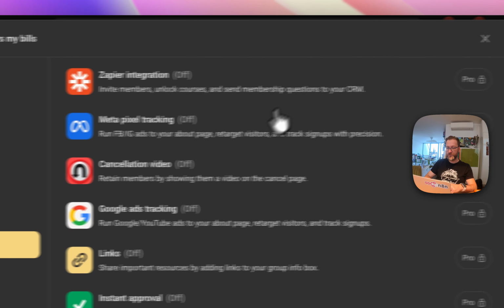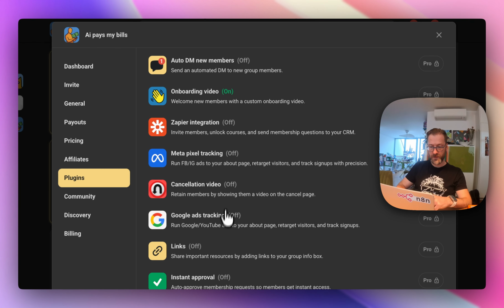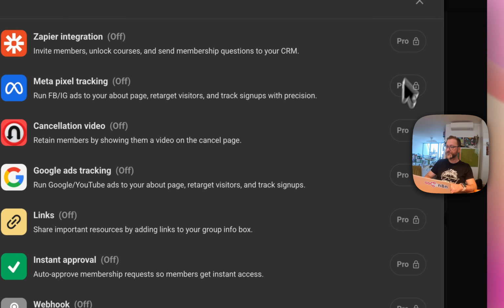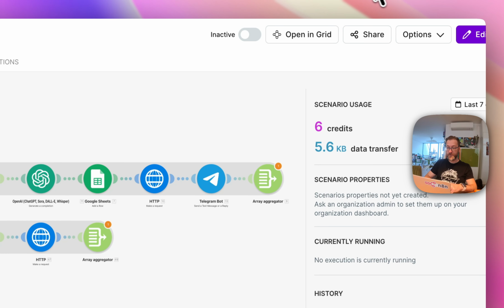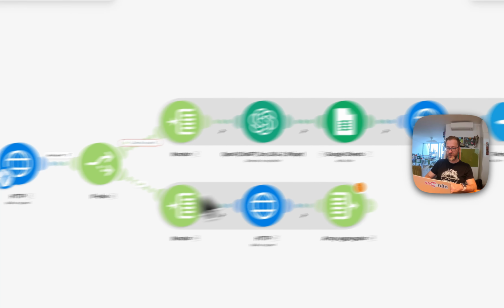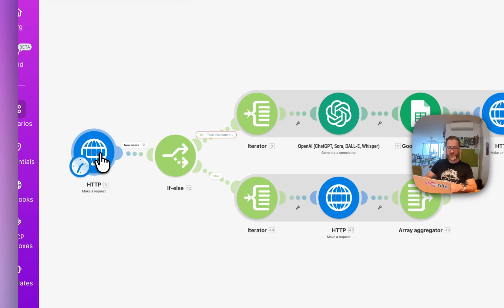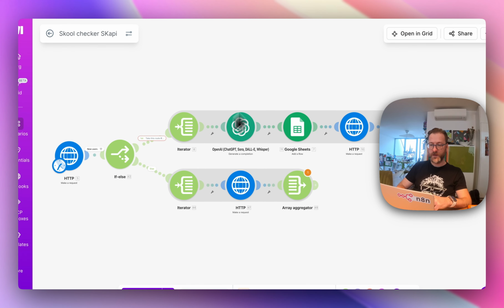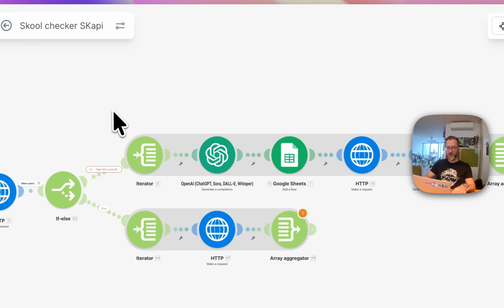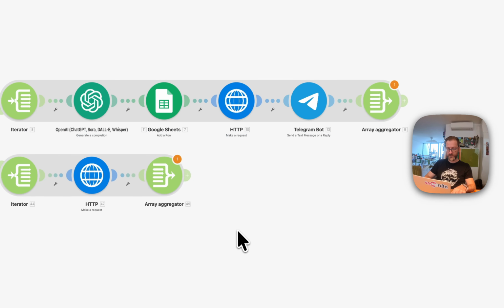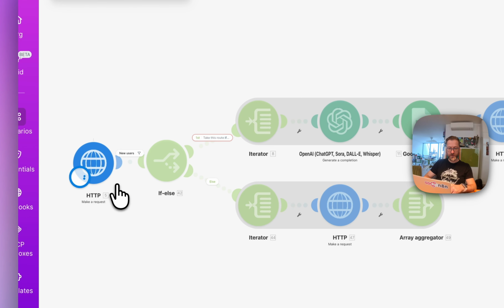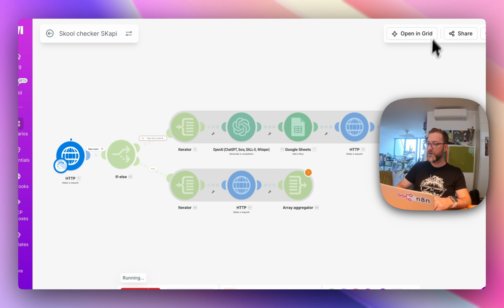To automate, for example, auto DMs or auto instant approval, this is my main point of interest right now. I will use Make, and here I have my automation. I use this HTTP node, which is the basic node, and this if else because I need to check whether this person has a spam risk. Here we have 2 workflows which are making this approval and decline. So let's try to run this workflow first, this tiny little HTTP request.